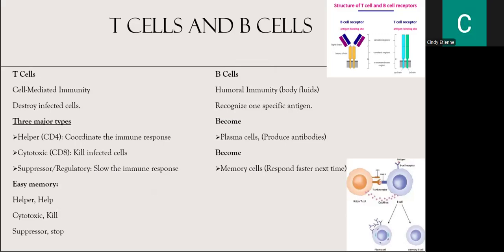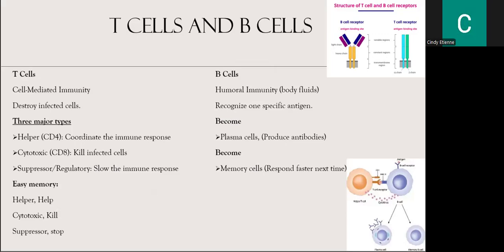The adaptive immune system has two main parts, T cells and B cells. T cells provide cell-mediated immunity, meaning they fight infected or abnormal cells directly. Helper T cells, CD4, are like the team's coaches. They release chemical signals called cytokines that activate other immune cells, including the B cells. Cytotoxic T cells, which is CD8, are the soldiers that kill virus-infected cells, cancer cells, and transplanted cells.